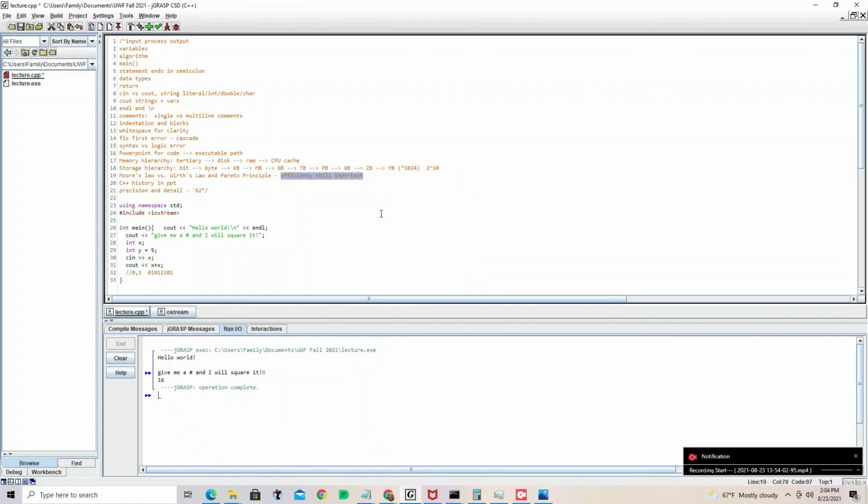Efficiency is still very important. You might be tempted to say, hey, machines are really powerful and have a lot of RAM, but you still can't be sloppy with your programming. If you're interested in the C++ history, I touched on it a little bit earlier. You can just check out the PowerPoint I have out there. It's nice to know where you come from and where you're going. If you take a comparative programming languages course, you're going to see a lot of that history. And you're entering a very precision-oriented, very detail-oriented field.